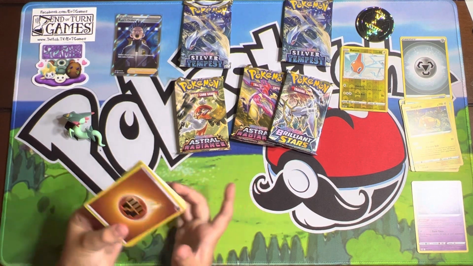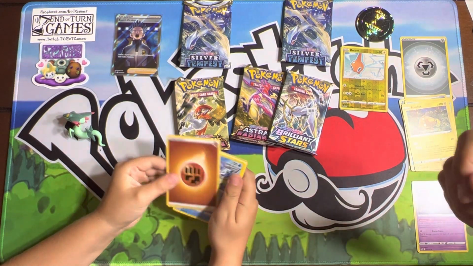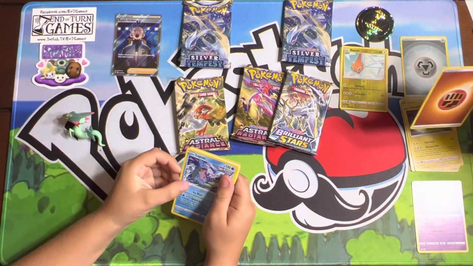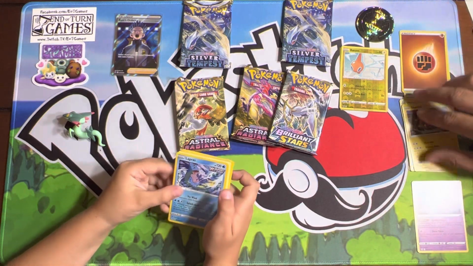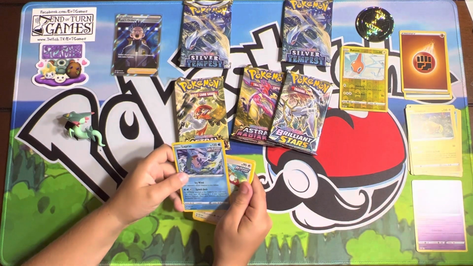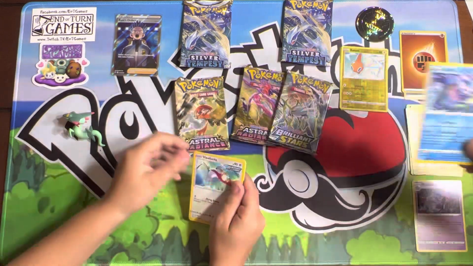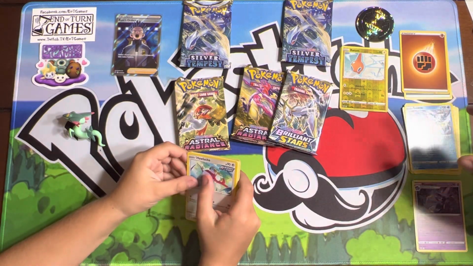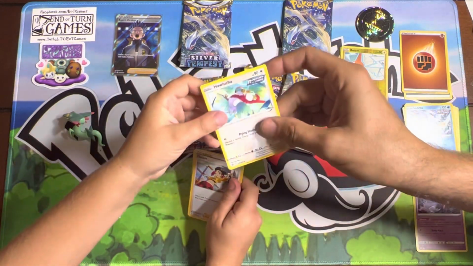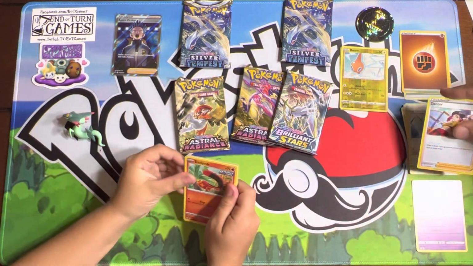Darkness. Fighting. Wait, this is darker. It's darker than a regular fighting energy. It does have some super dark browns on it. Oh, look, it has the Rapid Strike. Rapid Strike? Lapras. Lapras, good job. And another one, Rapid Strike Hawlucha. Hawlucha, Dancer. A Dancer.